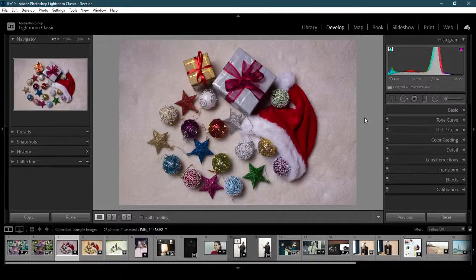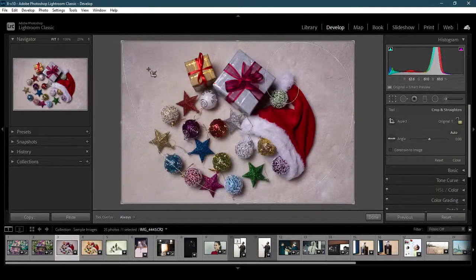Now let's see what we have next. We have all these buttons over here. Now what are these? These are the brushes and overlays. Let's see what the brushes are and what the overlays are. First let's see overlay. We have crop overlay. If I click on it, it will give me a crop box and a golden ratio.